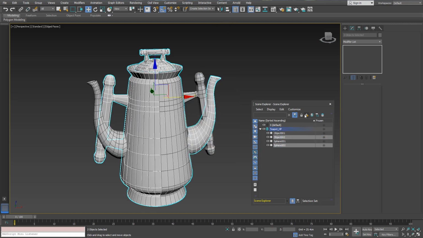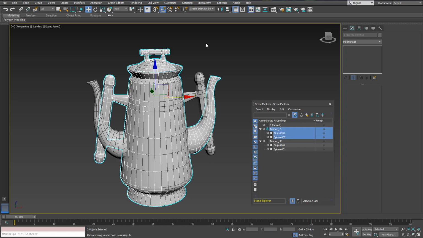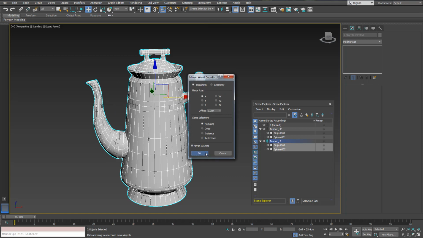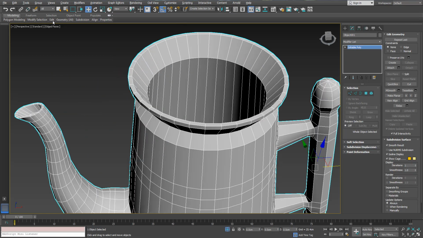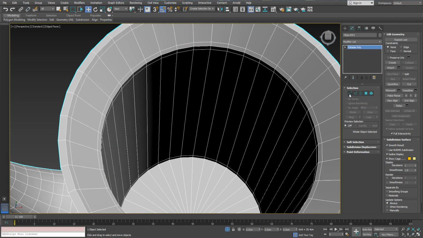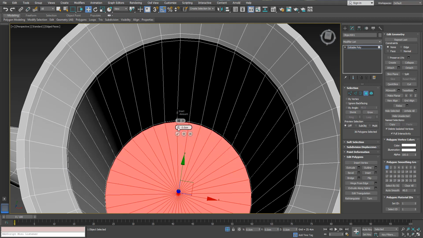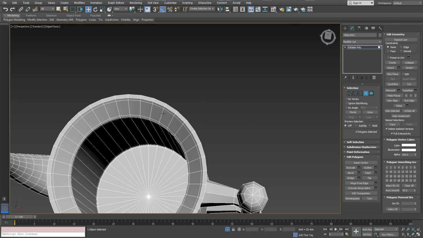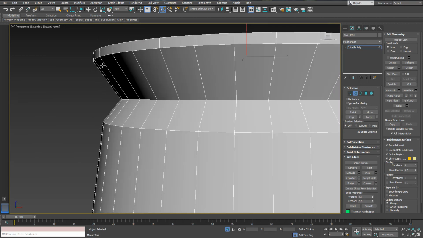Alright, so right now we're going to create two layers, one for the high poly and one for the low poly, because this is important for creating any game ready model. And right now we're going to work on the high poly, and what we'll do is create support edges using Swift Loop. Swift Loop is a very handy tool, and it can create loops around edges very easily and very swiftly.